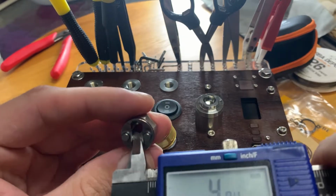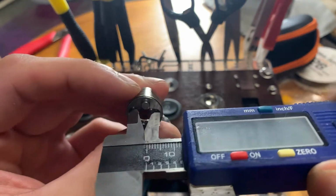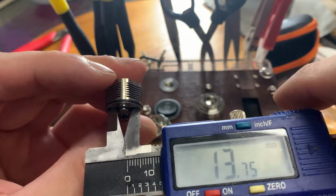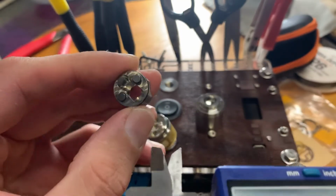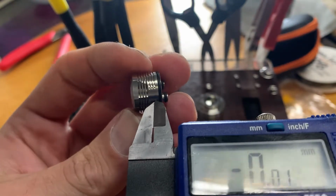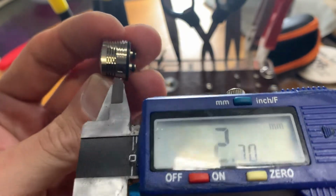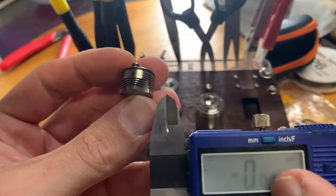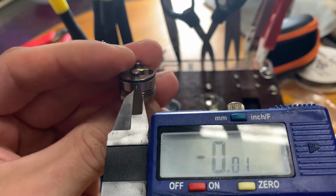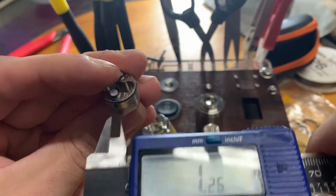So your chamber in here is just shy of 5 millimeters wide and 13.75 long. And then the airflow that's on the inside here is 2.7. Zero that out again. By 1.25.